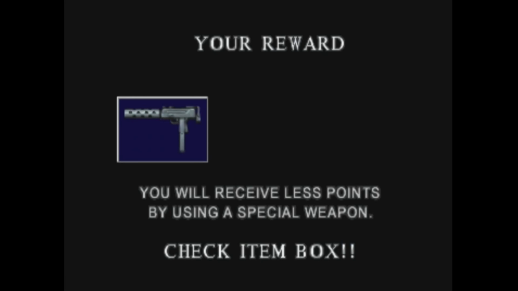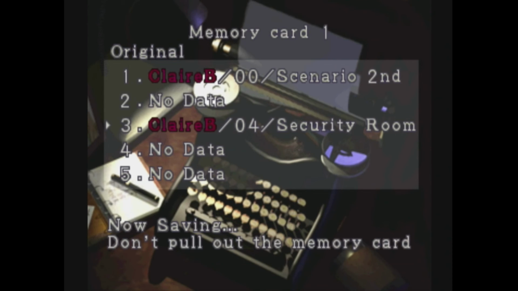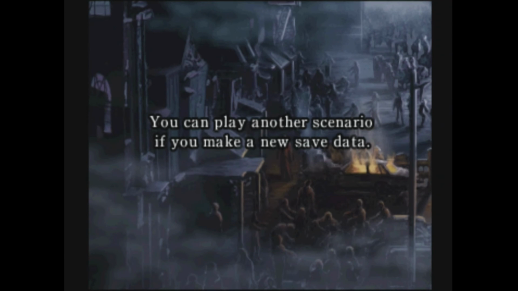We're going to check out these in-game rewards here, because you do get a few nice in-game rewards for finishing Battle Mode and for Survivor coming our way now. Might have to try those for the channel. We'll save over that. Back to a Leon A save. Very good. You can now play another scenario if you make new save data. Oh, I shall. Don't you worry about that. I definitely shall. Right. New save data incoming. And I believe we have unlocked fourth survivor now.